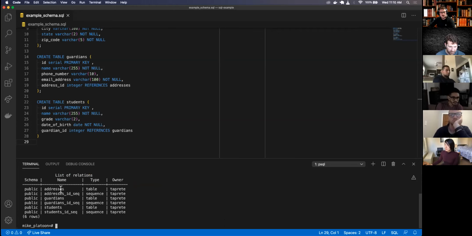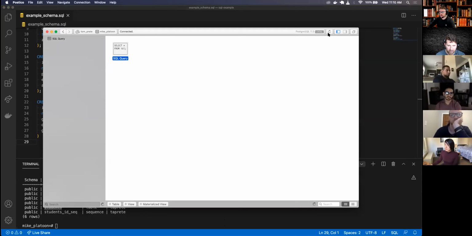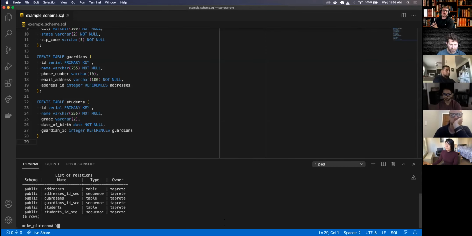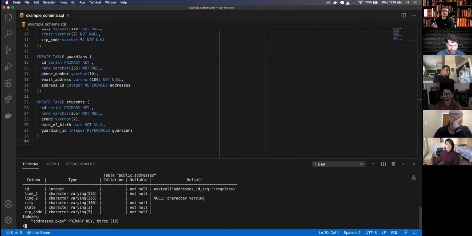And I can see the addresses, guardians, and students. If I refresh here, I can see the addresses, guardians, and students. If I want to inspect it, line 1, line 2, city, state, zip code, I can do \d addresses, same thing. ID, line 1, 2, there we go.